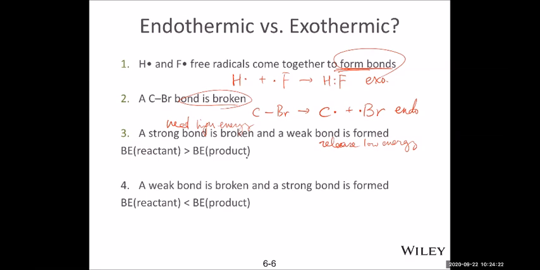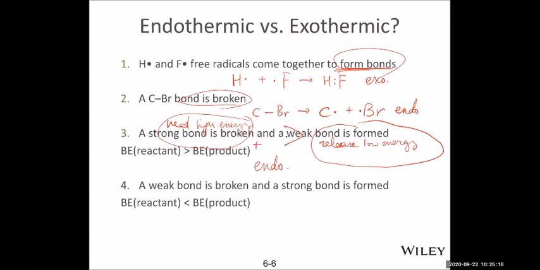So anyway, when you have this kind of reaction, to break the strong bond and form a weak bond, you can see qualitatively that the energy needed is higher than the energy released. So the combined effect is you will need more energy, which means it is endothermic, qualitatively speaking. Because this process needs more energy, even though it releases a little bit of energy, combined together, it is endothermic.